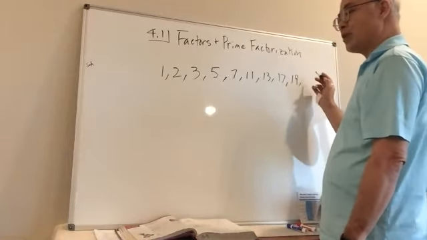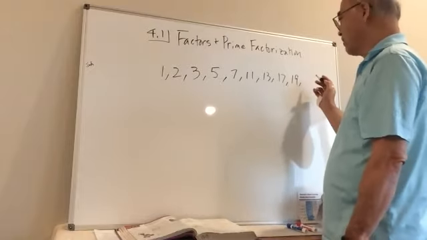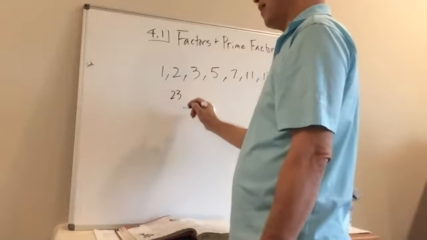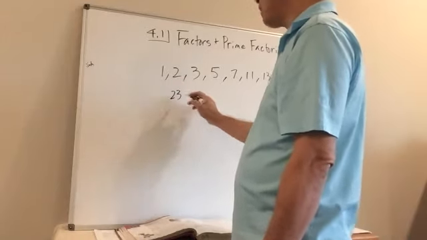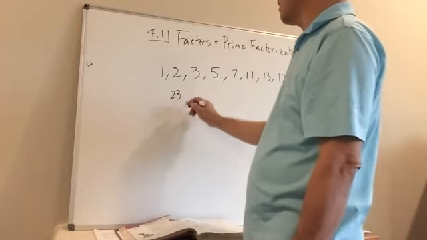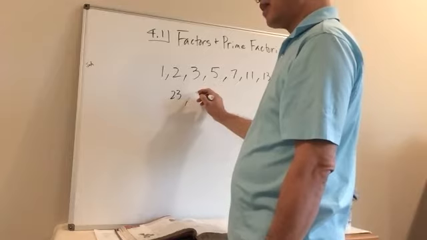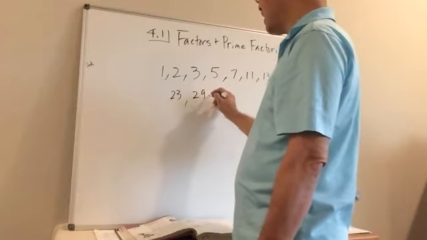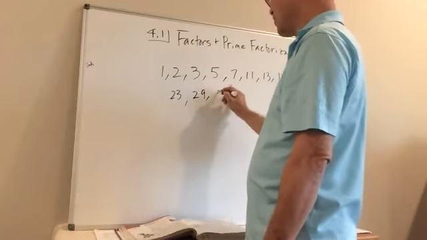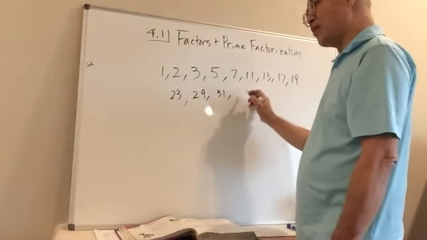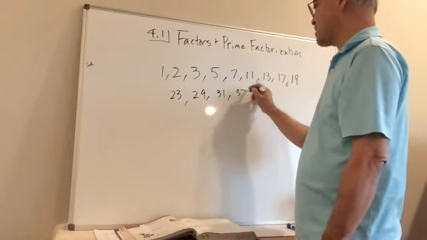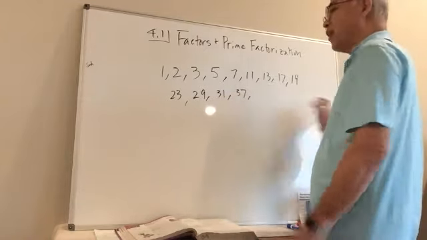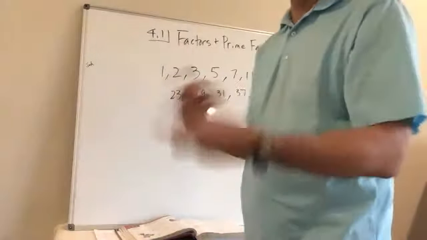What about 21? Is that a prime number? No, 3 times 7. Good, exactly. What about 23? That's a prime number, because it's only divisible by 1 or 23. 25 is no good, 5 times 5. 27 is no good. 29, right? 31, not 33, not 35. 37, not 39, because it's 3 times 13. And you can go on and on. So you get the gist of what's going on here.